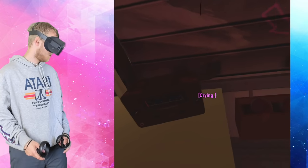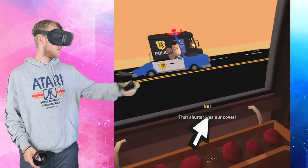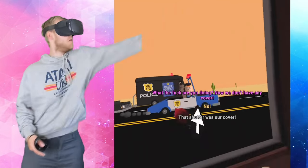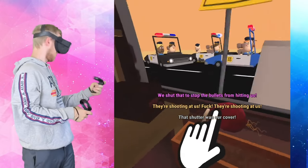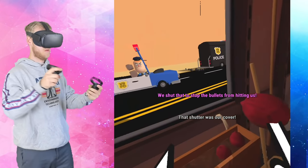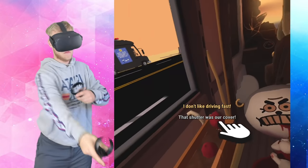That shutter was our cover. What the fuck are you doing? Now we don't have any cover. They're shooting at us. We shut that to stop the bullets from hitting us. Now I gotta drive fast. I don't like driving fast.